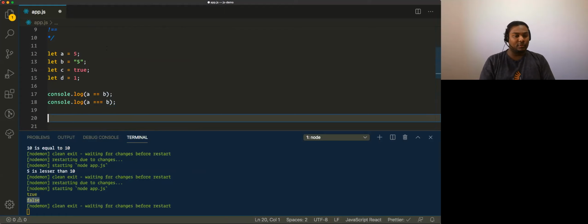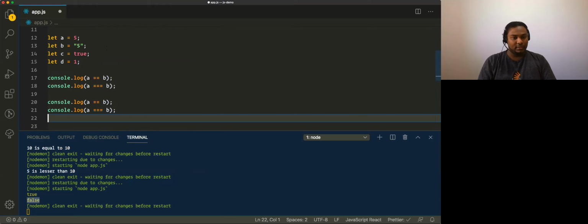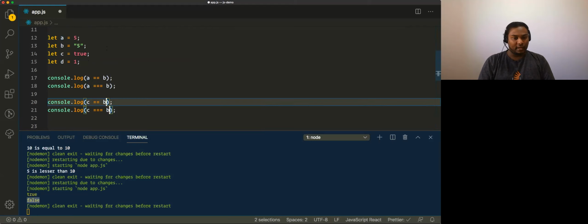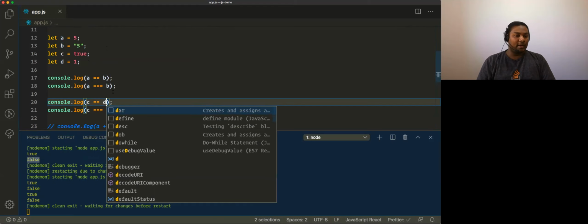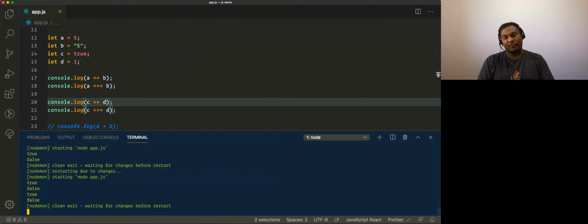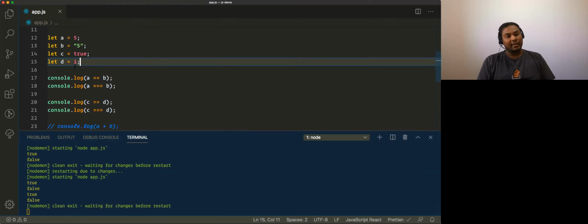And another similar thing is this one. So instead of a, we can do C, and then D here, and it's going to give again true and false. The reason being, when you do a double equal to, it implicitly type converts the 1 to a Boolean value or the true to an integer value, and then it tries to check it. So this is what is going to happen here.